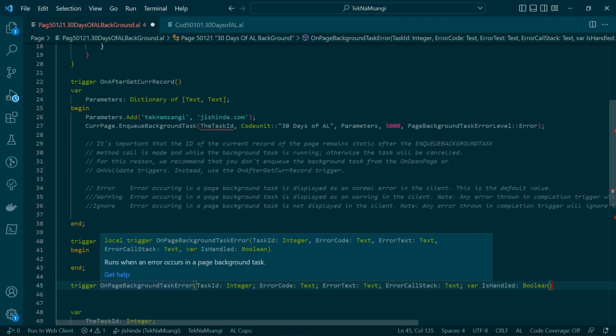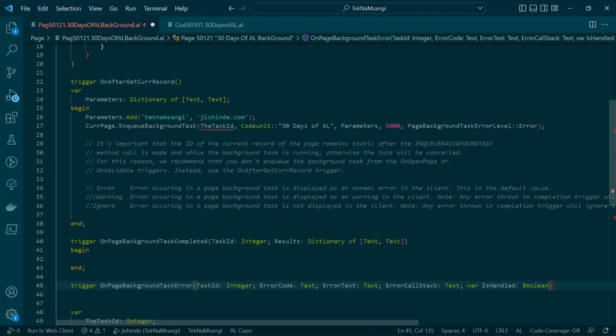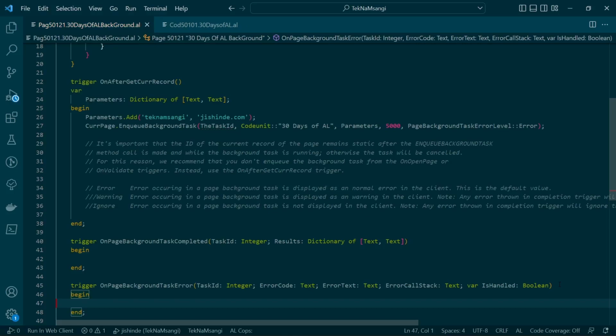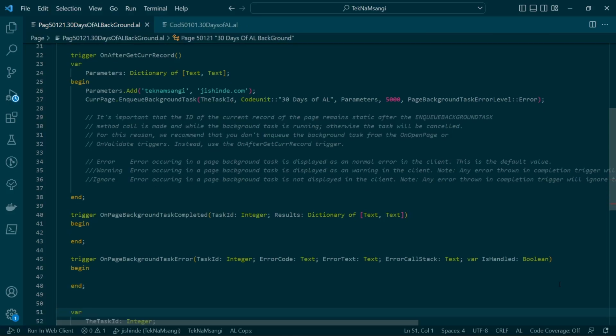When an error occurs, it sends you the task ID, the error code, the error text, the error call stack, and if the error has been handled. So this one is what you can be able to modify. This is the only variable. If you handle the error, then the system will not return an error. You can handle the error and maybe message out the user or send a notification, whichever way you want.